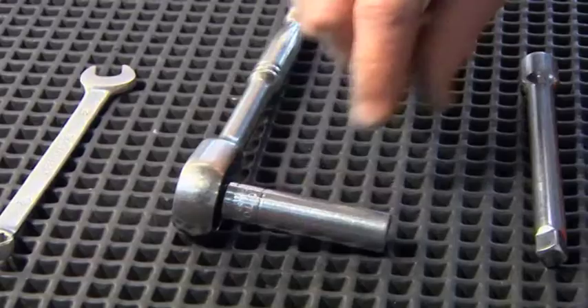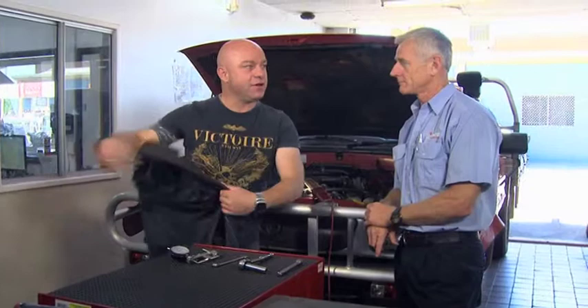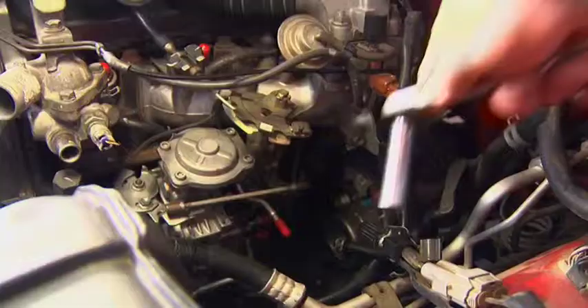I'm going to get in full character and you're going to teach me how to time my fuel pump. I'm ready to go. All right Aaron, what we're going to do first is get the engine on top dead centre cylinder number one, which I've already done for you. We're going to get you on this side of the engine so that you can start working. First thing you're going to do is remove the plug in the centre of the fuel pump at the back — okay, right down here.